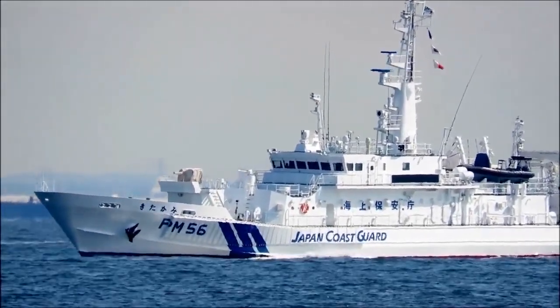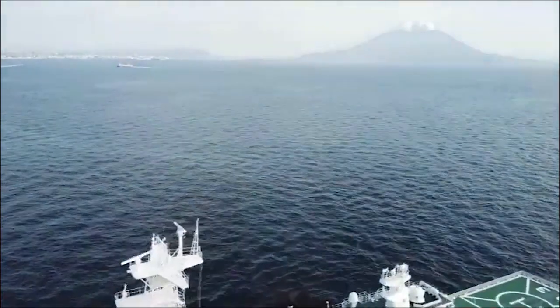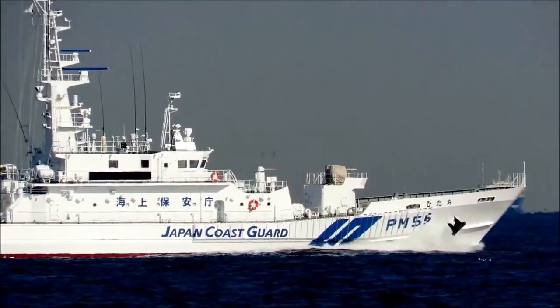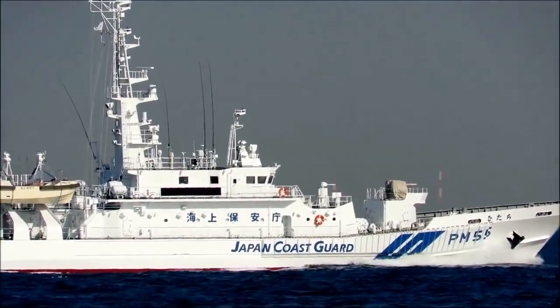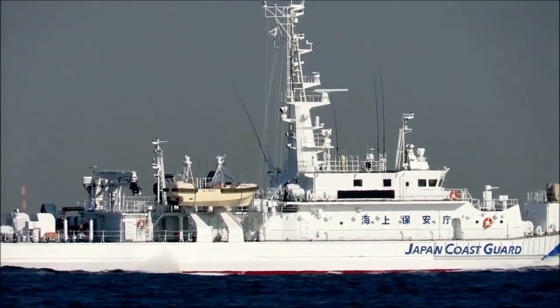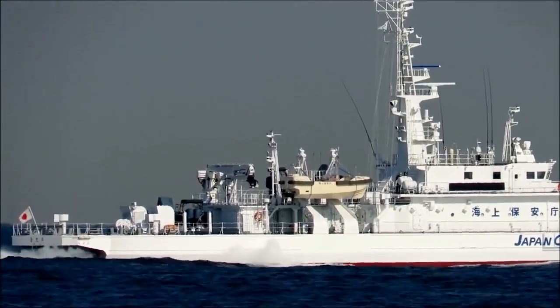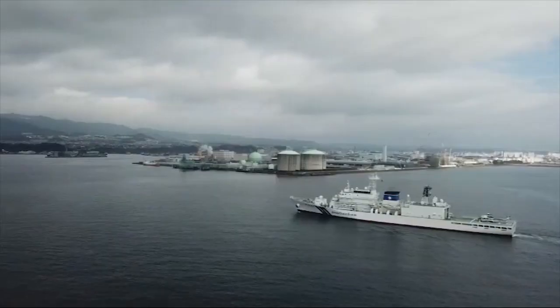The MRRV patrol vessels will reportedly be based on the 96-meter Kunigami class, also known as Kunisaki class, patrol ships being built for the Japanese Coast Guard. 18 units have been commissioned since 2012 with two more on order. The main contractor is MHI. The MRRV will be structurally different with the addition of a helicopter hangar.